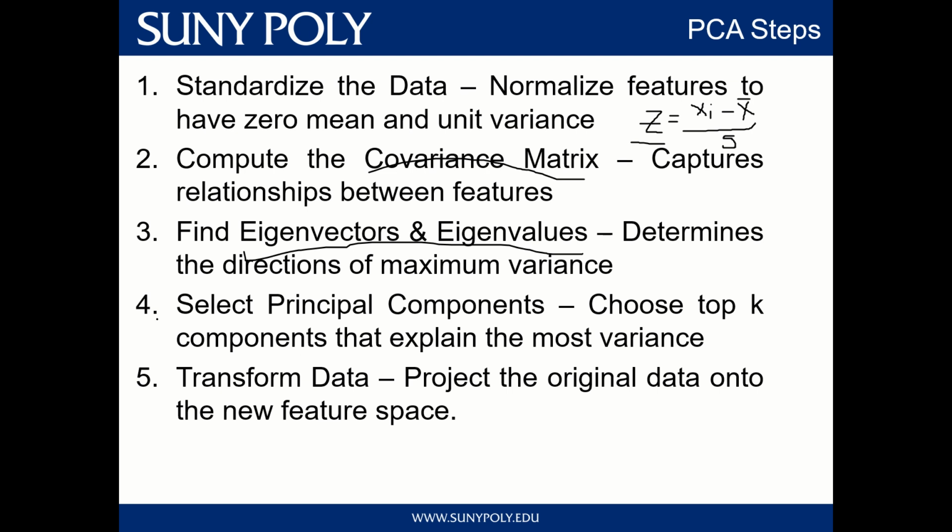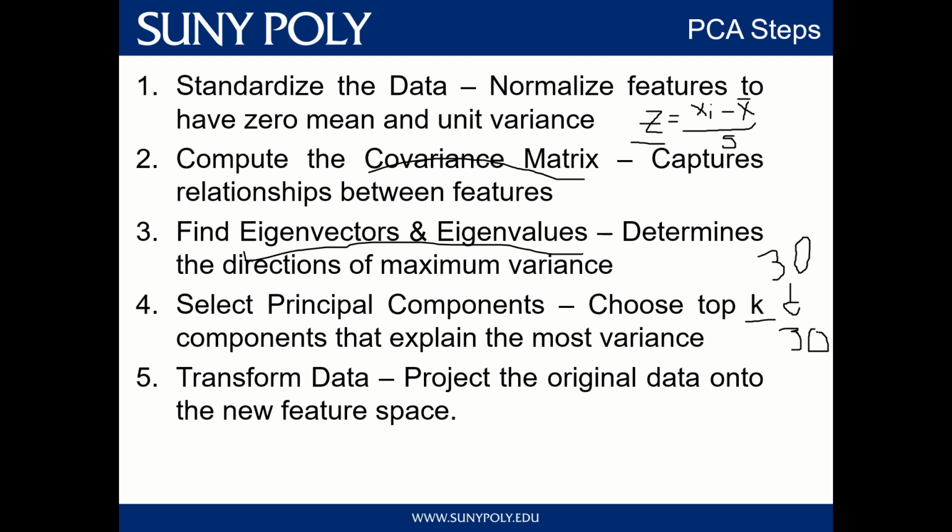So in step 4 is when we pick the principal components. So we select k components that will explain most of the variance. So the idea is like initially you have, let's say, 10, 30, 100 variables, let's say 30 variables. So we compute with the method 30 components. These principal components are not the same original variables. It's not like a subset, no. They are linear combinations of the original variables. So we get 30 principal components.